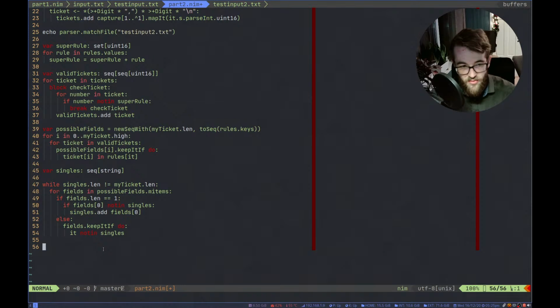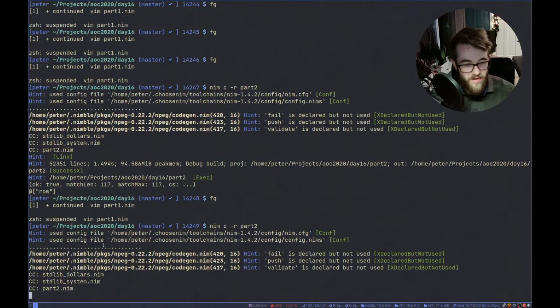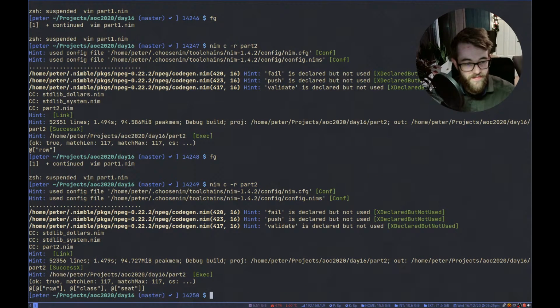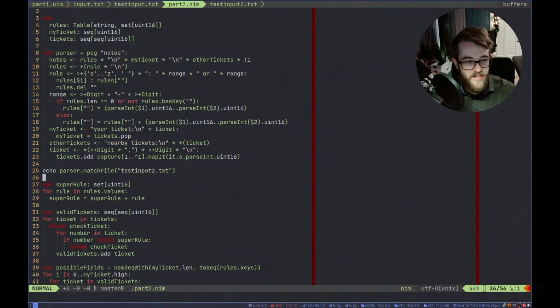So we have gone through all of them, made sure all of them are singles. And now, finally, our possible fields should now be all one long. Row, class, seat. They're all just one possible field for each of the fields. Let's run that with my input.